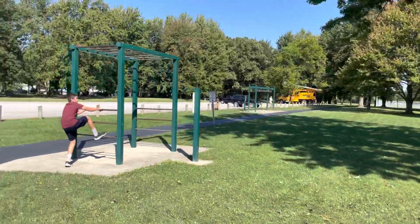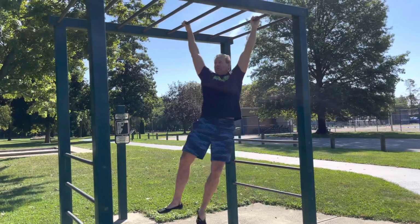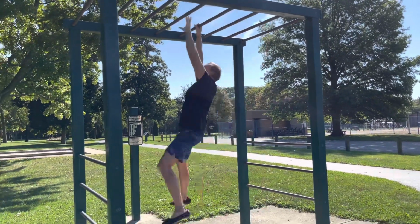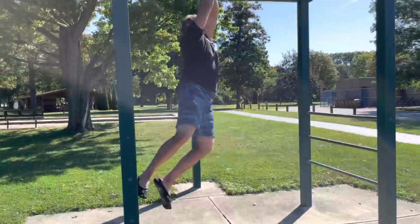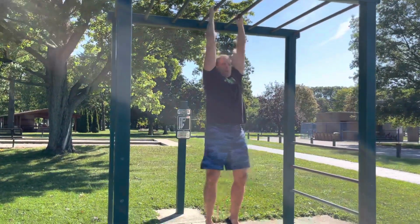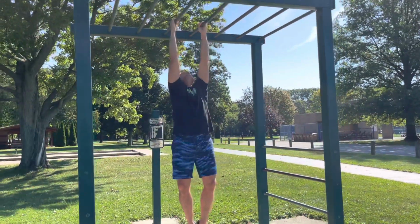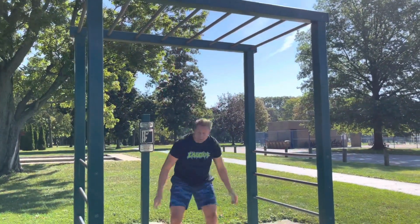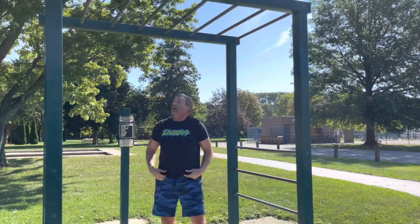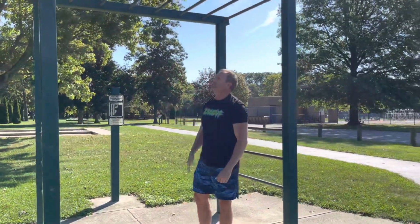All right, here we go. We're at the next station. You know what? For a guy like me, this isn't very difficult. I mean, you got long arms there, Dan. But strong man. Around and you can do some pull-ups while you're here, right? And you could do some rows like this. You get some pull-ups in. Look at that. And it's nice and high for tall guys. Awesome. You could do pull-ups, you could do laterals, you could do wide, you could do the monkey bars. This is a great piece of equipment here.